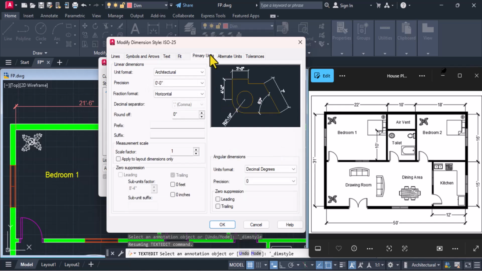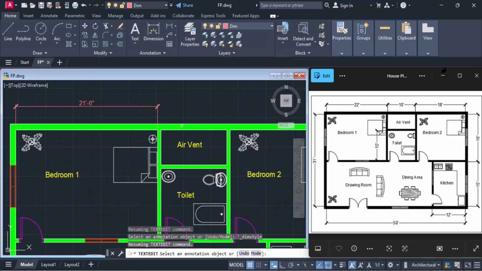Let's just take a look once at the primary units. It's architectural, its precision is 0, fraction format, let it be horizontal, decimal round of 0, apply to the layout dimensions, OK, and close.